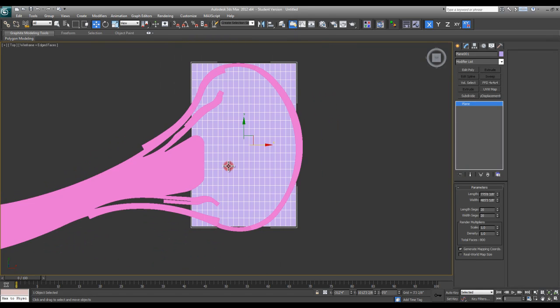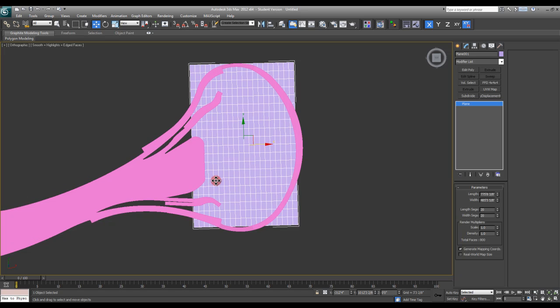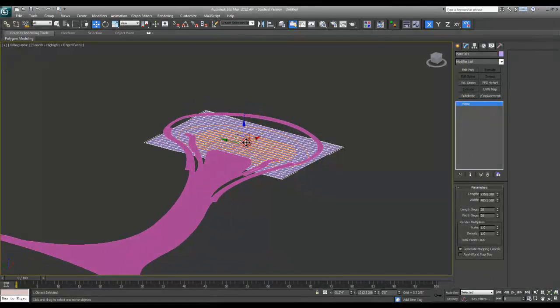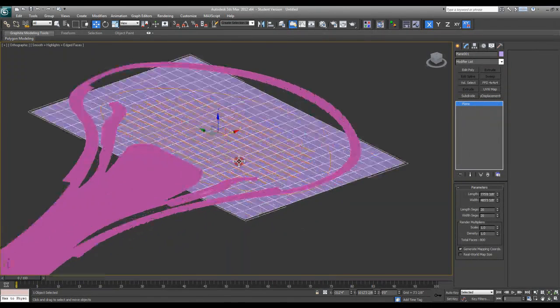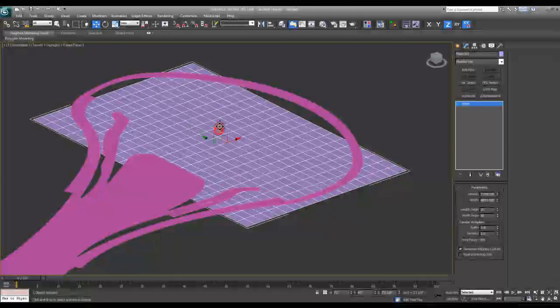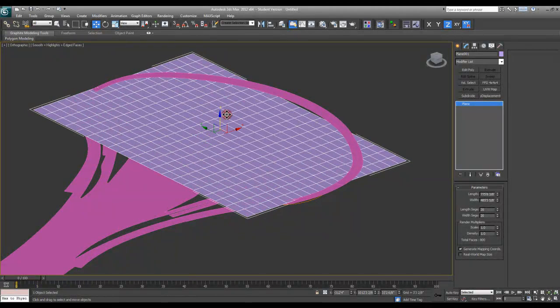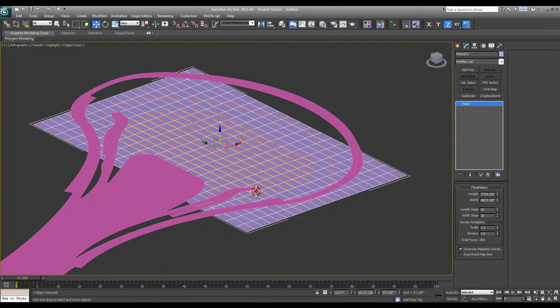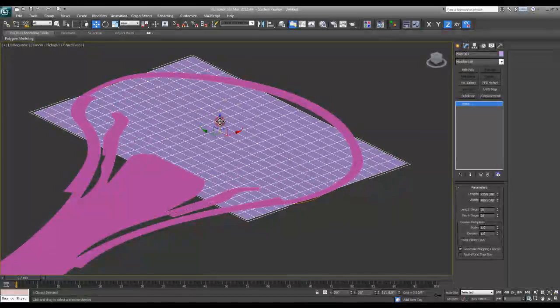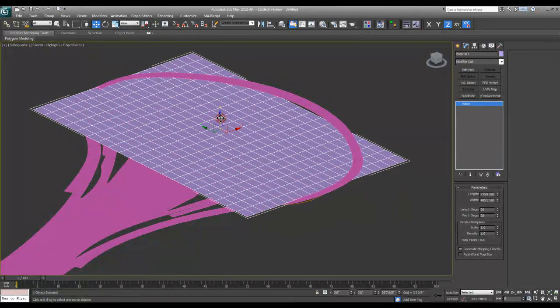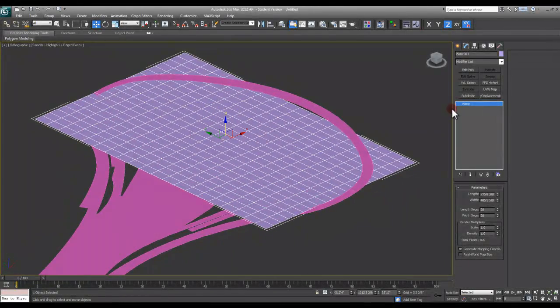So if I hit F3 to switch back to my wireframe, I can hold Alt down and middle click my scroll button. That brings me into my orthographic view. And I just want to pull this up until it just overlaps my two roads that I have coming up, these two little antennas sticking out here. I just want to bring that up until it hits that, and once it hits that, that's roughly where I want it.